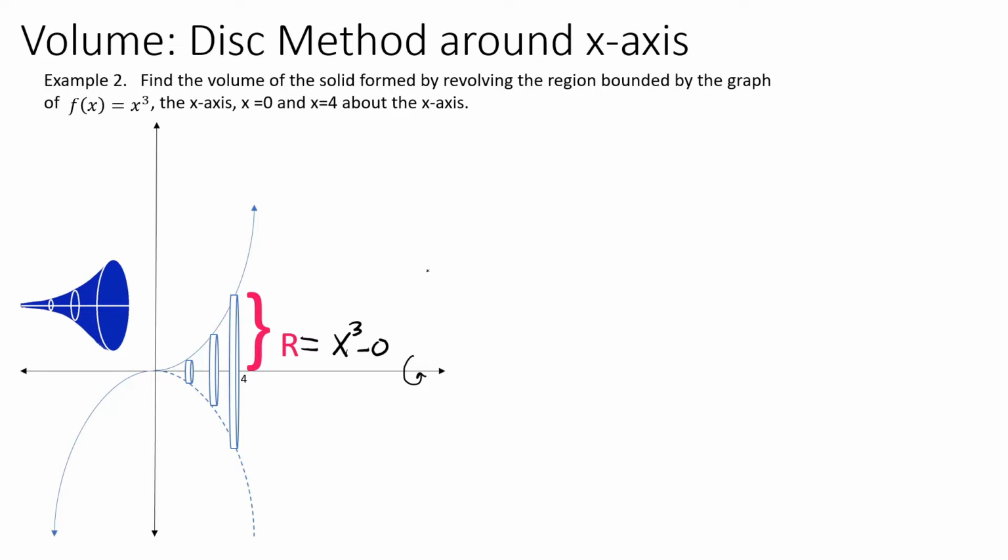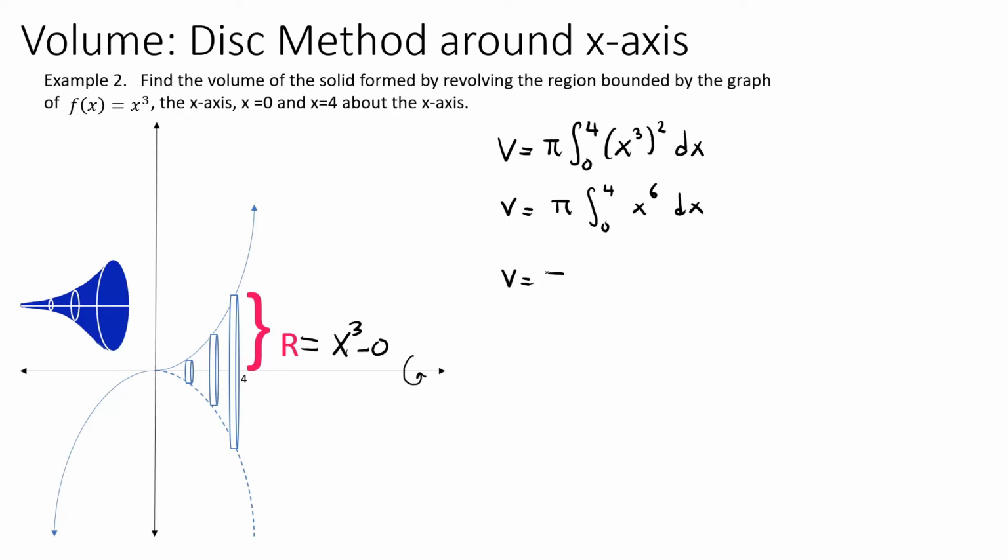And you should be able to visualize the shape is like a horn. You should be able to tell there is no gap or hole within this three-dimensional shape. Therefore, you're using the disk method. So now our volume equation will be pi times the integral of 0 to 4. Our radius was x to the third, that's why it becomes x to the third to the second power dx. And if you simplify it, it'll be pi times the integral of 0 to 4 x to the 6 dx.